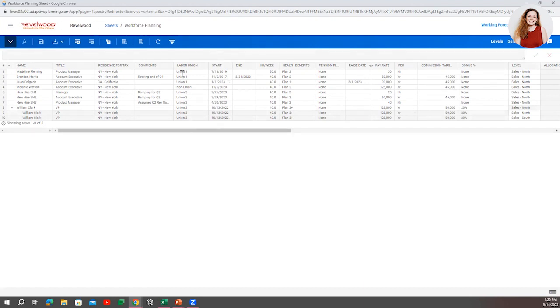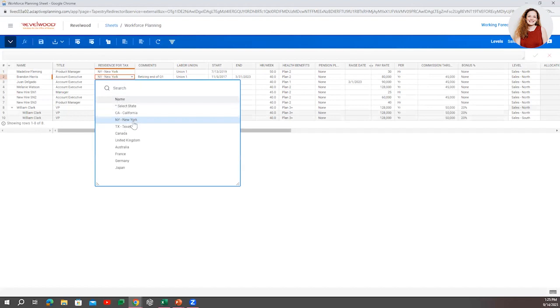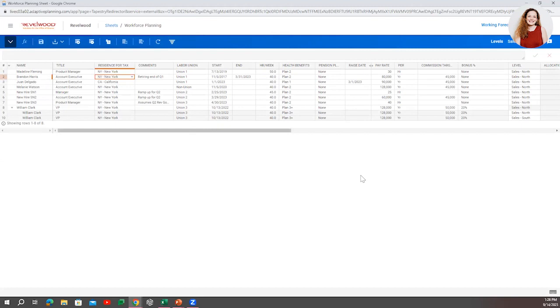But in terms of what's happening here, we have a few drop downs. These are all referring to state-specific assumptions. So again, we have some personnel assumptions around 401k matches, state-specific taxes, my FICA, FUTA, SUI taxes, anything along those lines that I just want to manage in one place and have Adaptive kind of pull the appropriate rates depending on where these people are located.